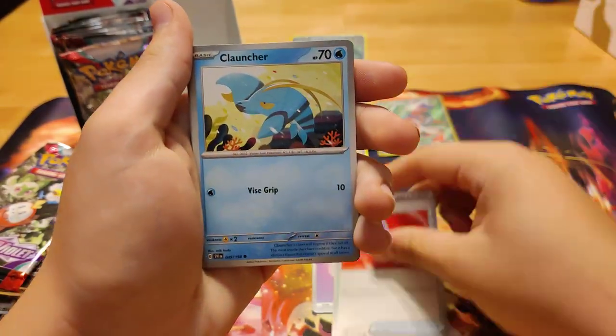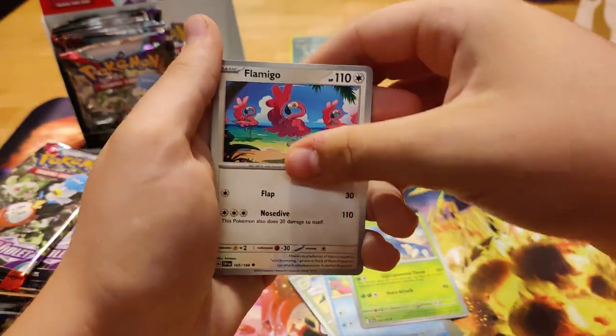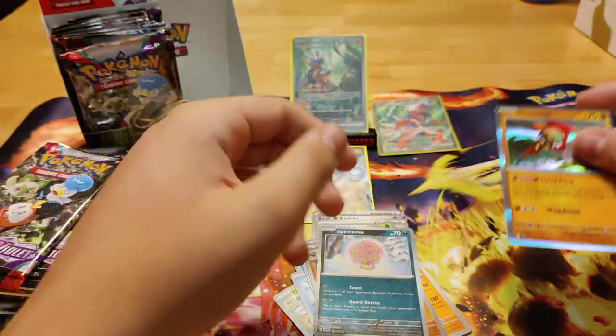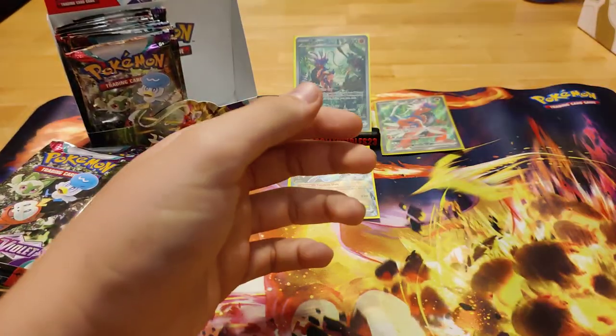Psychic Energy, Pokemon Catcher, Clauncher, Dolive, Quaxly, Heracross, Flamigo, Crocodile, Sendaconda, Spirit Tomb, Hawlucha, and, yeah, Hawlucha. My man Hawlucha. He's a very cool dude.